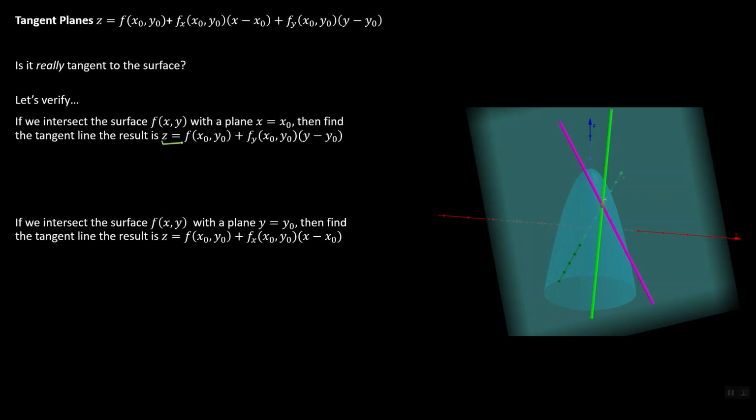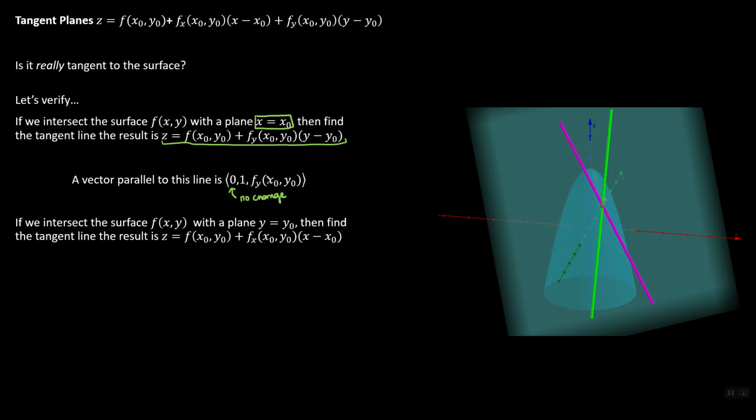The lime green tangent line came from the y partial. If we wanted to come up with a vector that's parallel to this line, remember, for slopes in 3D we usually use vectors rather than rise over run, but in this case we're going to use both. So a vector parallel to this line should have no change in the x direction, and that's because we sliced the plane x equals a constant into our surface, which means x is fixed, it's not allowed to change anymore.